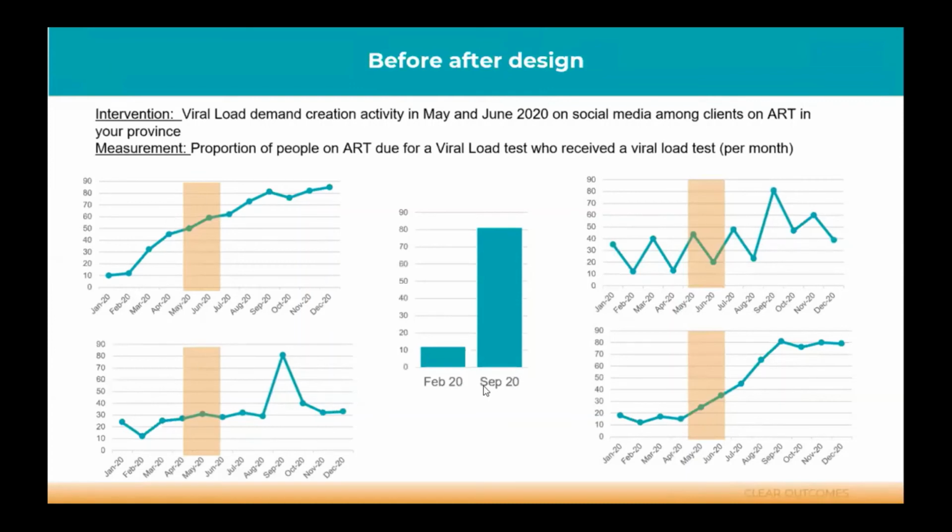So all these graphs, if you only look at a before-after analysis, you miss these other details, because here you would think, whoa, this intervention really made a difference, isn't it? But in actual fact, there's more to it. So a more detailed analysis often helps, and looking at trends over time is more important.